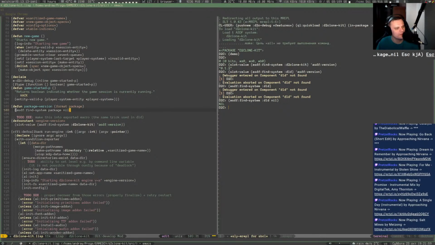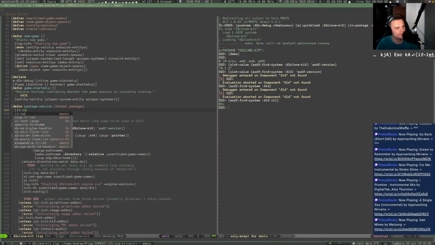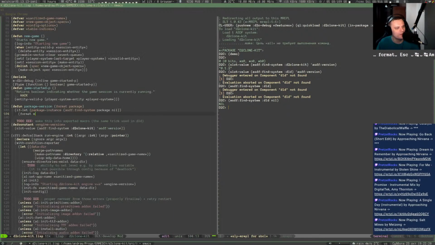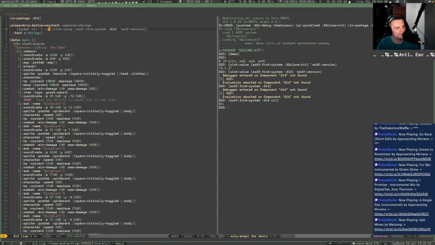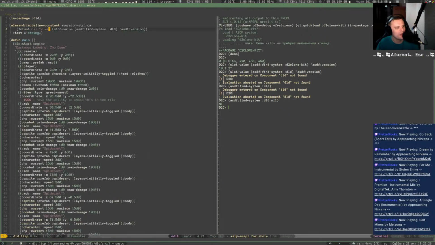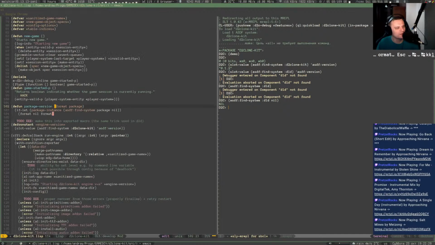So we obviously have to put it in a flat. So that would be the package. No, how do I call it? Package instance, maybe? Package instance. So if that instance is true, then we call format, right? With a nil, because that would be a string, and with a supplied format. Oh yeah, okay, that is a variable.